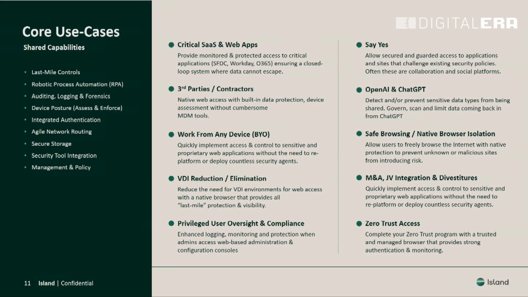So in a lot of cases, we're not taking out VDI altogether, but when you start using less and less of the VDI and stream only the applications you need, now you've got an 85% less bill from these VDI vendors and desktop as a service. So what else? The critical SaaS apps, the critical web apps. So those are the Office 365s of the world, the Workdays, the Salesforce, apps that you don't really have control over, but they have your data and you need to keep it safe. They're keeping it safe up there. You need to keep it safe down here and make sure it doesn't leak out, and that's what the browser can do.